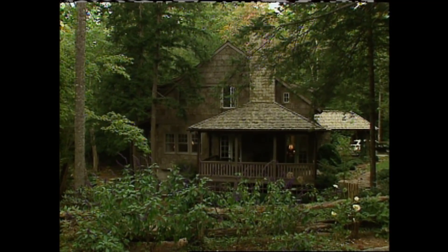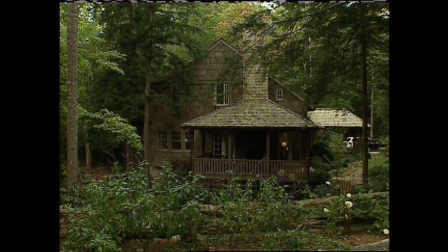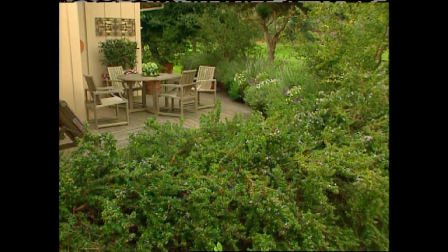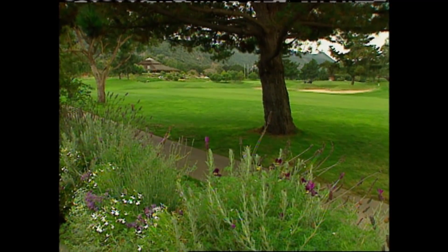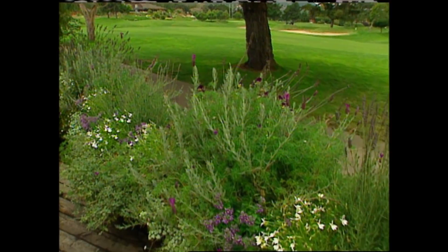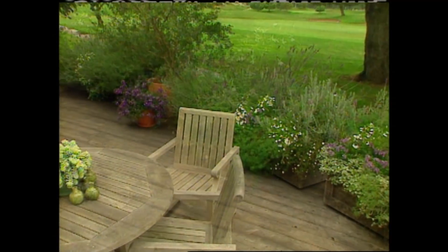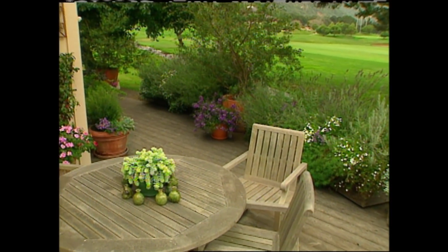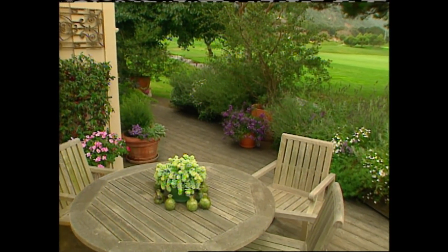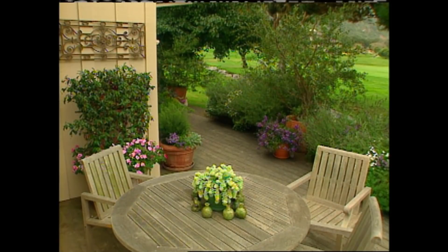Now, this home is high in the mountains of North Carolina, but let me show you another example of an outdoor living space — only this one is in coastal California. Here we have a condo with a deck that faces a golf course. Planner boxes were used to establish a sense of enclosure, creating the walls of the room, if you will. And as you can see, the outdoor furnishings are big and comfortable. The addition of garden ornament and this handsome green pottery full of sedums adds a touch of style. What a perfect place to kick back and enjoy a sunset.